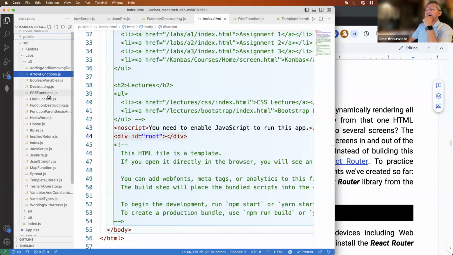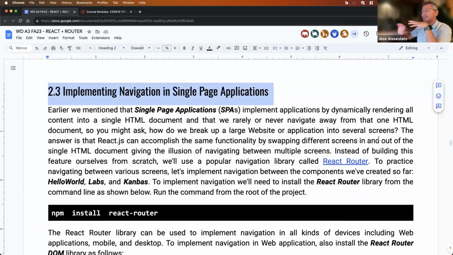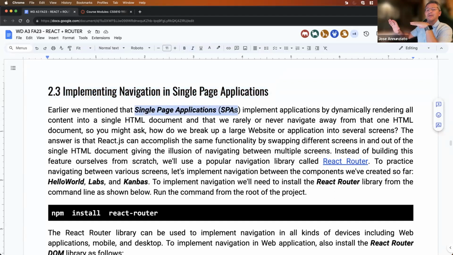So we are implementing a single page application. We're never going to navigate away from that index.html. Instead, we are going to use JavaScript to decide when to display certain things. We're going to have logic, and if we want to go from one screen to another, we're just going to use that div as our canvas.